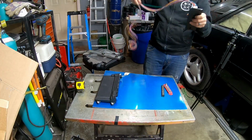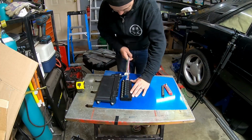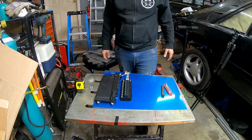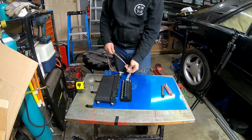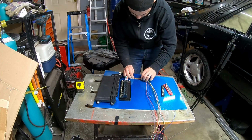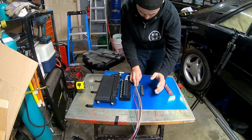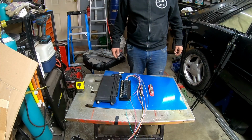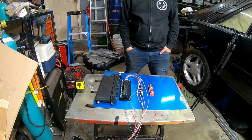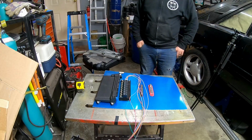So one thing that I got to keep in mind as I'm doing this is the back side of the plate, so it's going to go towards the hatch area. That's why I can put the Pro 8 module so close to the dominator, because that dominator actually goes on the other side, on the front side. And part of the reason why I'm placing the Pro 8 module where I am is so that the wires for the dominator and the Pro 8 end up coming up in the same place on both sides. So if you looked at it from the top, the wires would come up the same way.